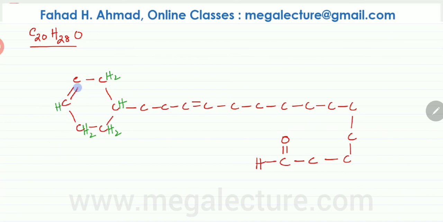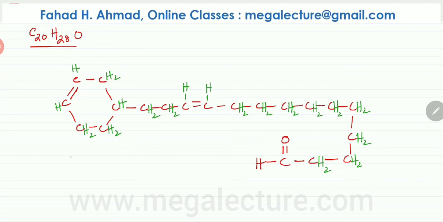This carbon atom would have 1 hydrogen, 3 bonds, so 1 hydrogen. So I'm going to put in all the hydrogens. Here I've carefully added all the hydrogens to this structure. Remember, I'm still not sure how many more double bonds should have been in the structure, but it's C20 and H28.